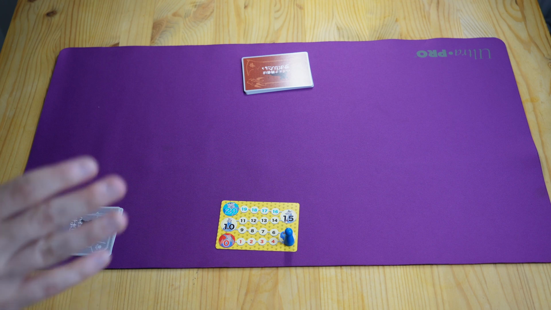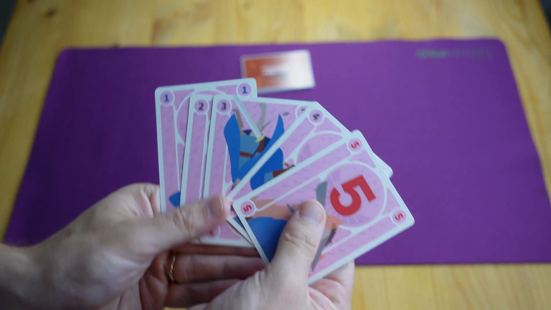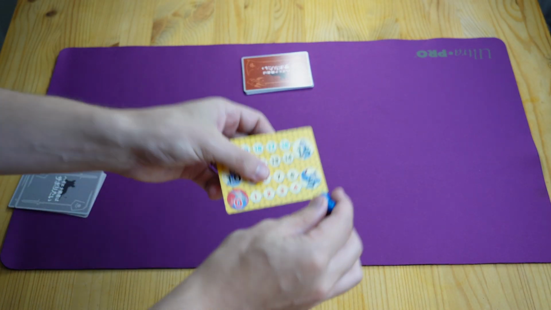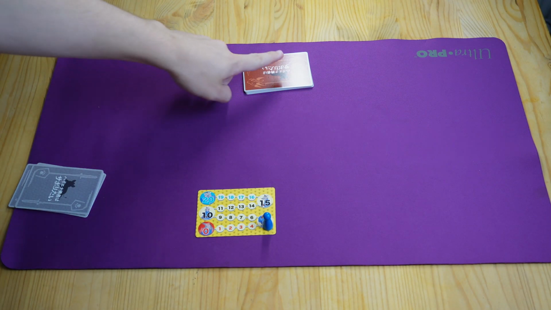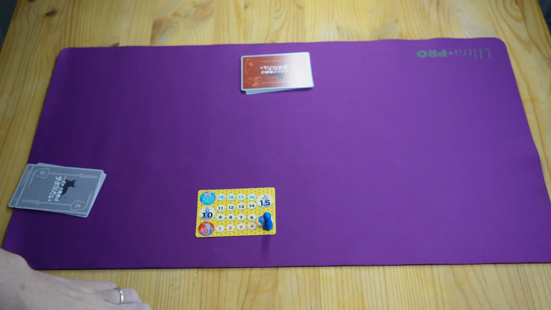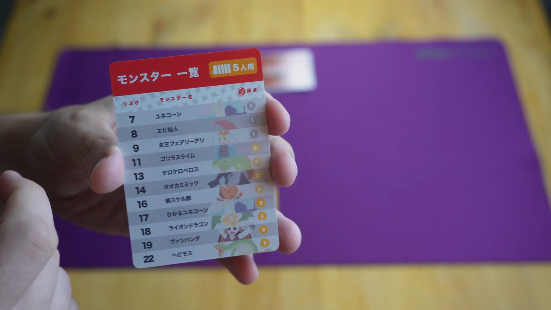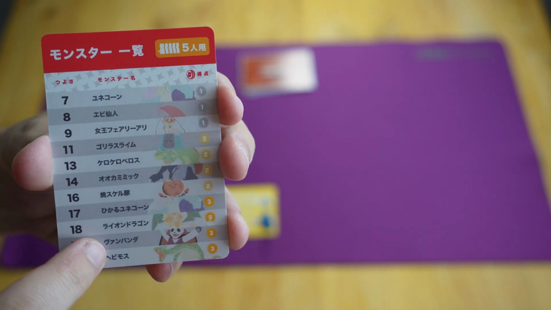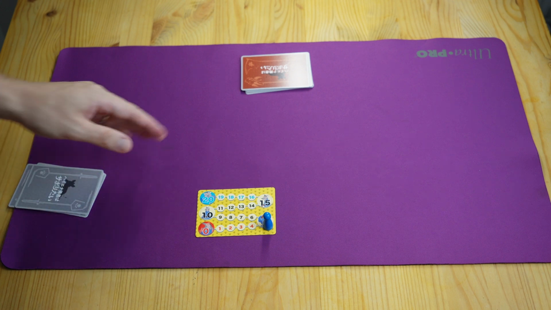The game is played over the course of 3 rounds. To start, give everybody a hand of 1 to 5 in their chosen color and a scorecard. Everybody will start the game with 5 points. One round consists of going one time through this deck. You'll construct the deck based on the player count, and there's a card telling you which monsters need to be put in the deck. So for example, in a 5-player game, I need these monsters to be in the deck. I'll also mix in some other cards that I'll tell you about in a moment.